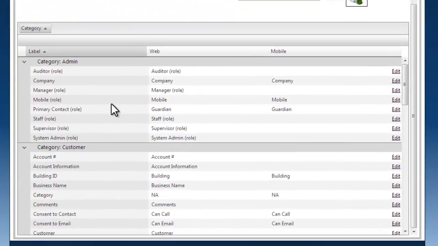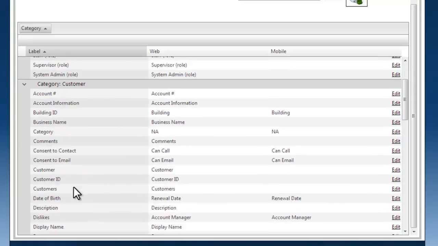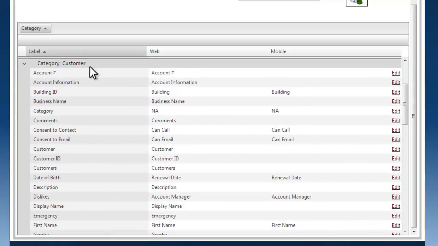Okay, so within the labels area, you will see that there are 3 different columns. The first column will show you the default value for each of the labels. So if you make no changes at all, these are the labels that you will see in each of the different modules. The second column is the web column. So if you make a change to one of the labels and put a new value in for the web, then you will see this value replace the default value in the web application.